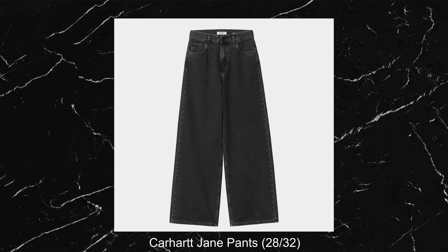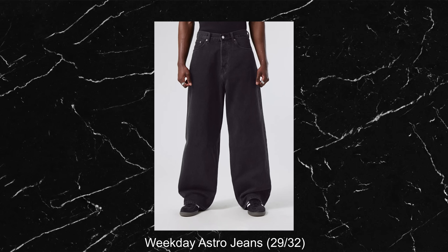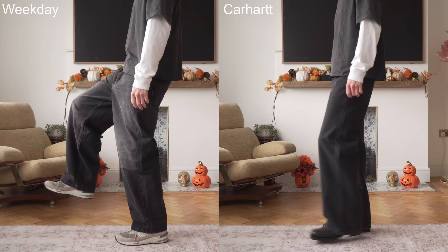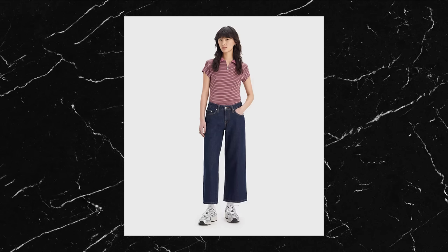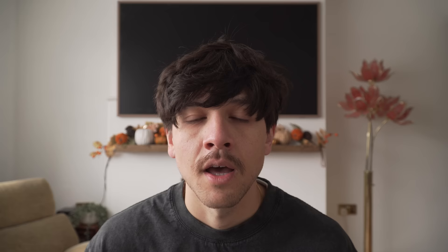I've got two pairs to show you in today's video. The first are the Carhartt Jane pants — these are women's jeans and have a slightly higher rise that sit more around the waist, so I sized down to a 28. Then I've got the Weekday Astro jeans, which are made to sit more around the hips, so I sized up to a 29. In relation to sizing, make sure they're not too long or short either. The ideal length is when the pants start to fully break over your shoes. It's fine for them to touch the floor slightly, but you don't want them completely covering your shoes and dragging along the floor. A cropped look isn't going to work well either — baggy and wide pants that are too short look kind of awkward, like somewhere between a pair of jorts and three-quarter length trousers. I typically wear a 30 inch inside leg with regular pants, but because I want that full break over the shoes, I went for a 32 in both of these.